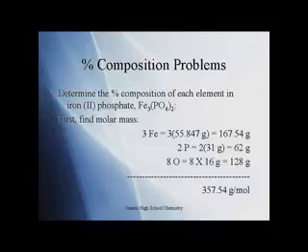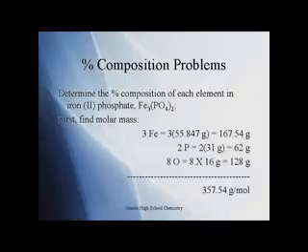There are 2 phosphorus atoms, or 2 moles of phosphorus atoms, for every mole of iron(II) phosphate. So 2 times 31 grams per mole gives us 62 grams of phosphorus. And finally, there are 8 oxygens, and you'll notice that we get 8 by taking the subscript for oxygen, which is 4, times the subscript outside the parentheses to get a total of 8. We multiply that by the 16 grams per mole for oxygen, and we get that there are 128 grams of oxygen in a mole of this compound.